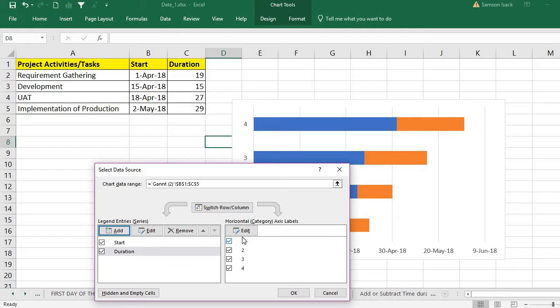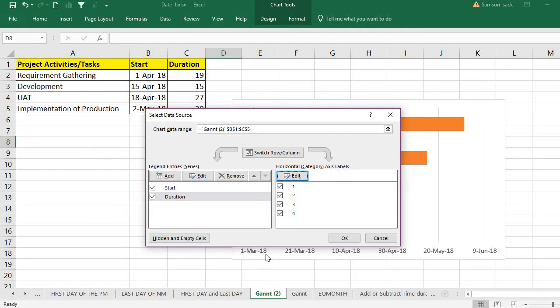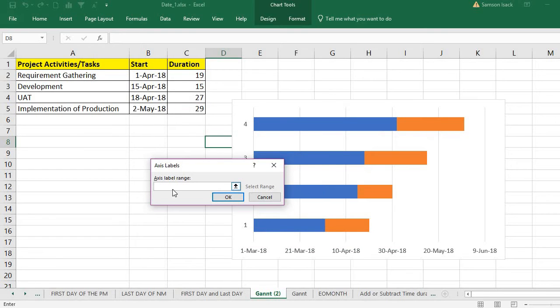Now the category axis labels are 1 to 3. We want requirement gathering, development, UAT, implementation instead of these 1 to 3. How can we bring those activity names into the axis labels? Go here, edit. Here you get the axis label range.